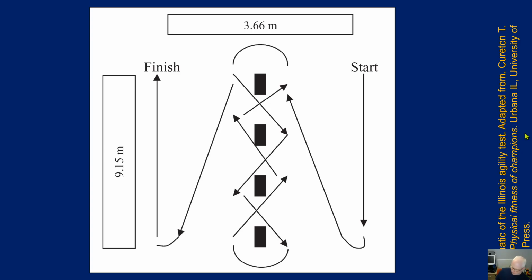Is there a left and right balance? It's important in terms of training. Is there a left and right imbalance? It's important in terms of assessment. Is there a left and right imbalance? You can't separate those out. You can't separate out the change of direction from the sprint speed.